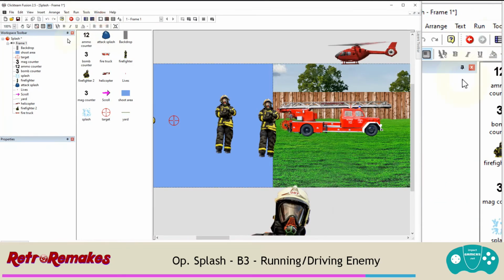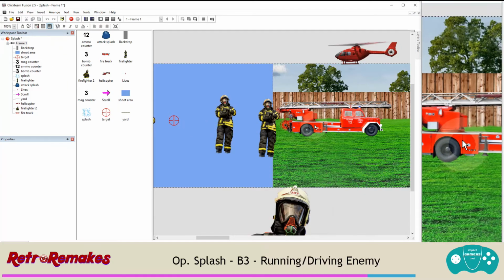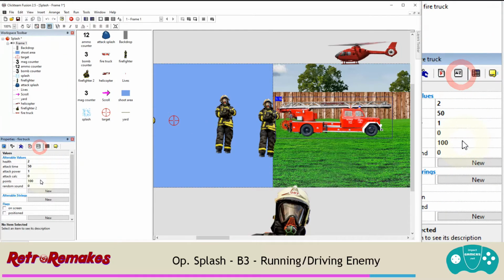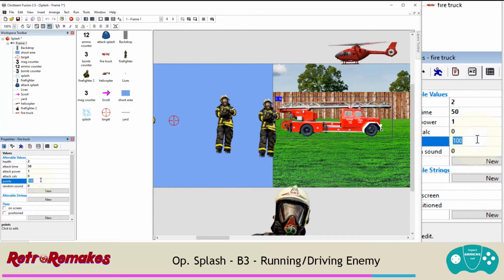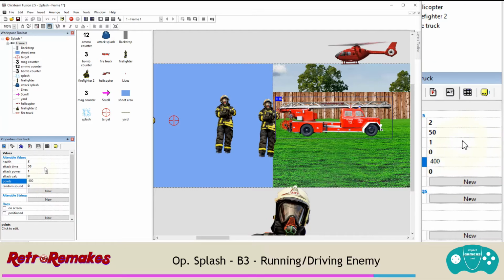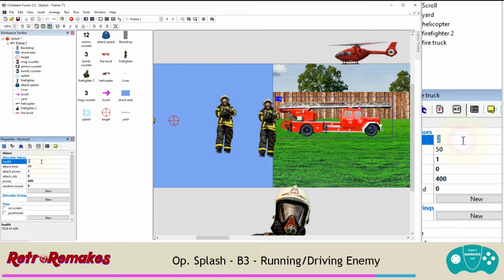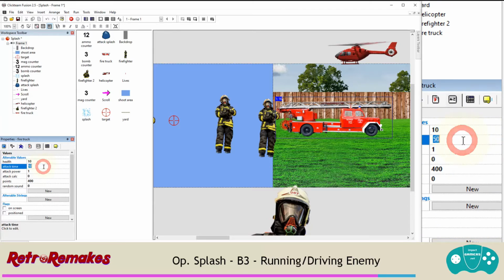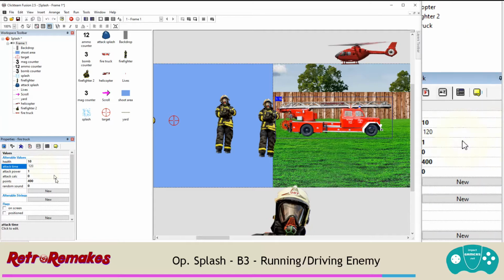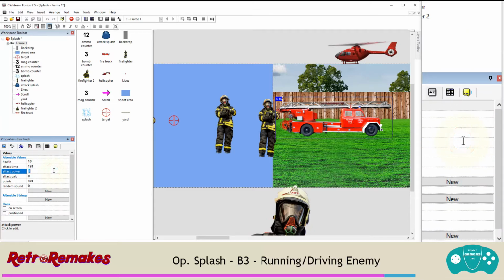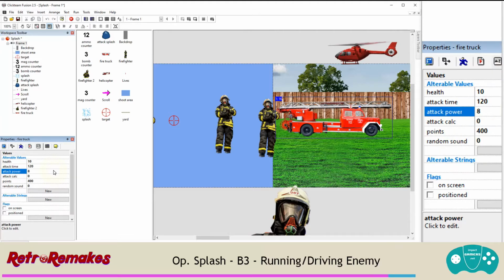To the frame editor. Just before we save our work, make sure you edit the alt for values to give different points. This fire truck is going to be much harder to kill, so maybe you have a health of 10 for the fire truck and a slow attack time of maybe 120, but a massive attack power of maybe 8 or so, so that you really have to hit it quickly.